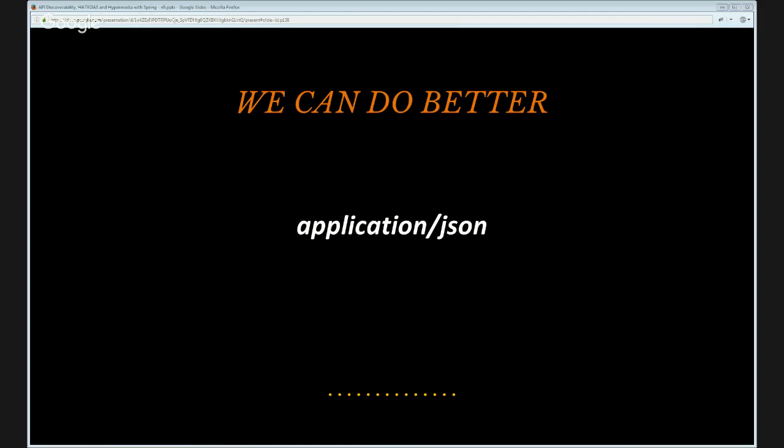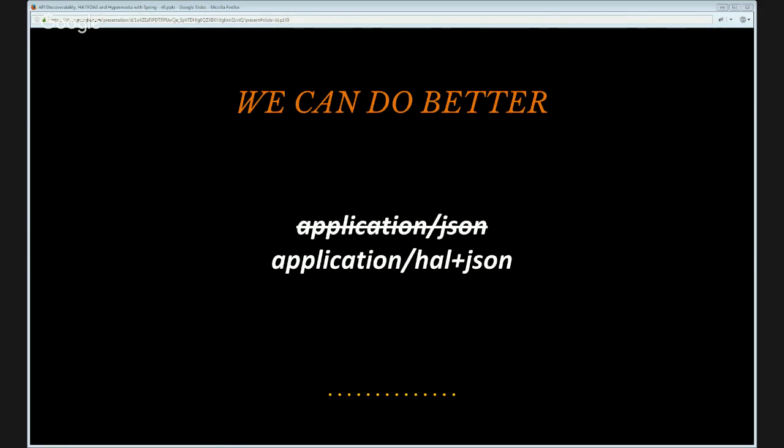And we are going to do better by stopping this use of raw JSON. As we saw, raw JSON is not hypermedia enabled because raw JSON has no concept of a link. So we don't want raw JSON. We want something better. And HAL is definitely better.